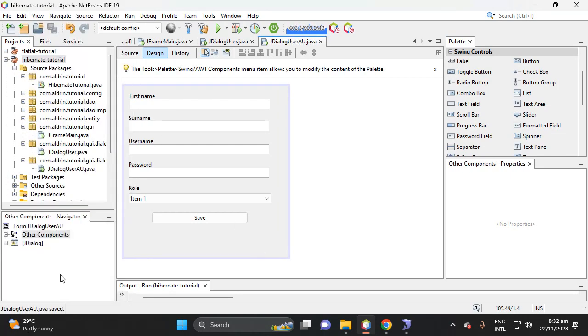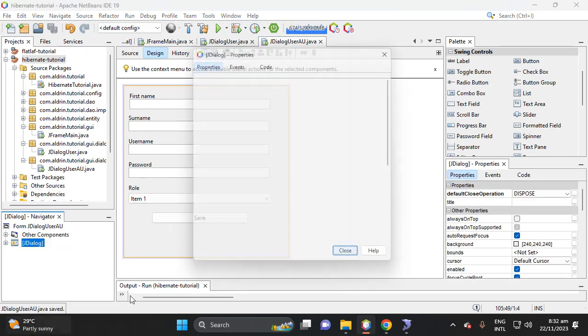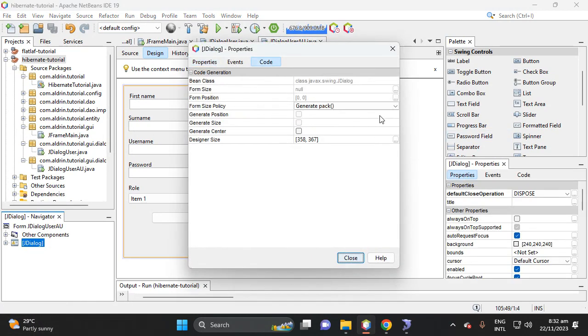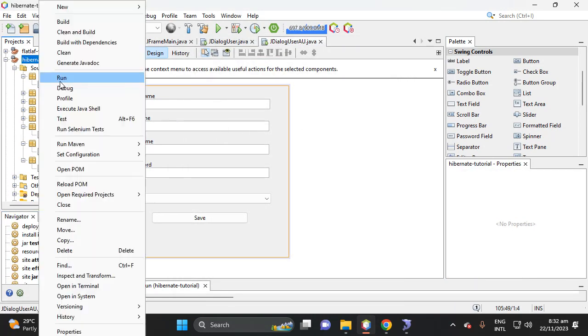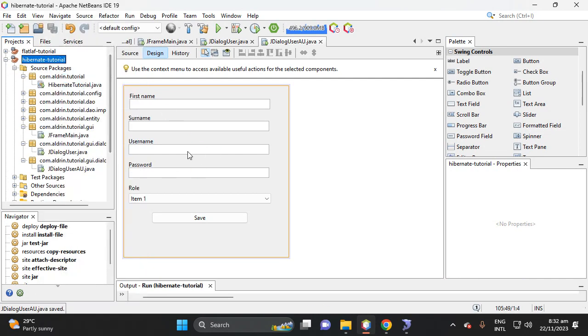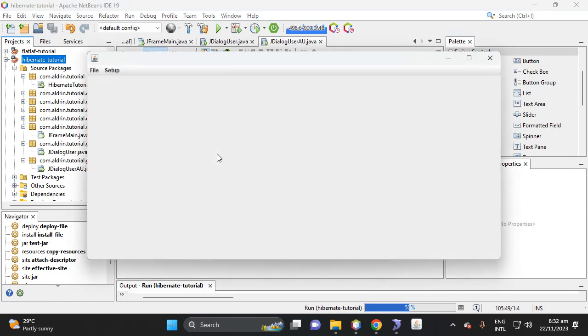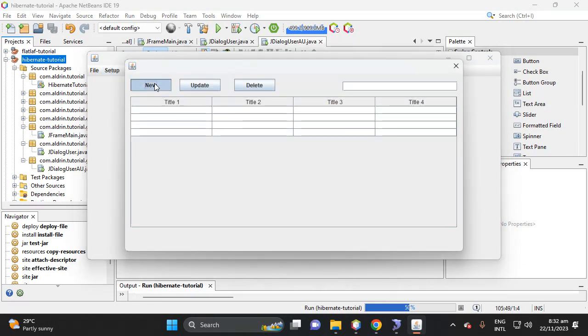Let's right click this one, then properties, then code, precise code. Okay, so let's try before we proceed to display the user's data. Here, it's okay.